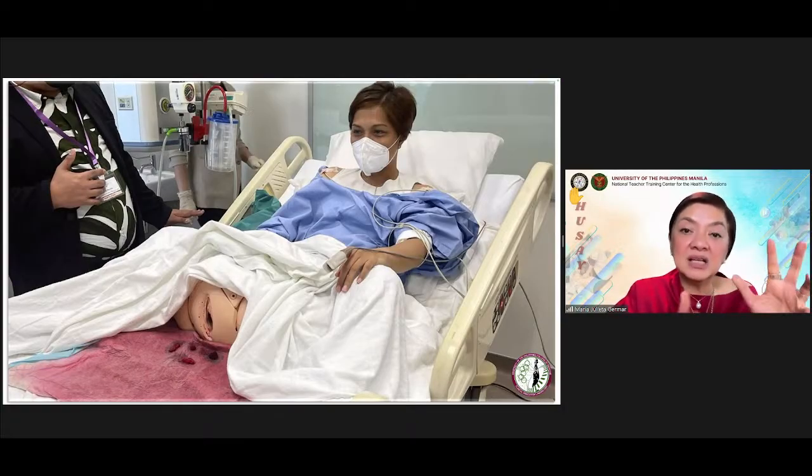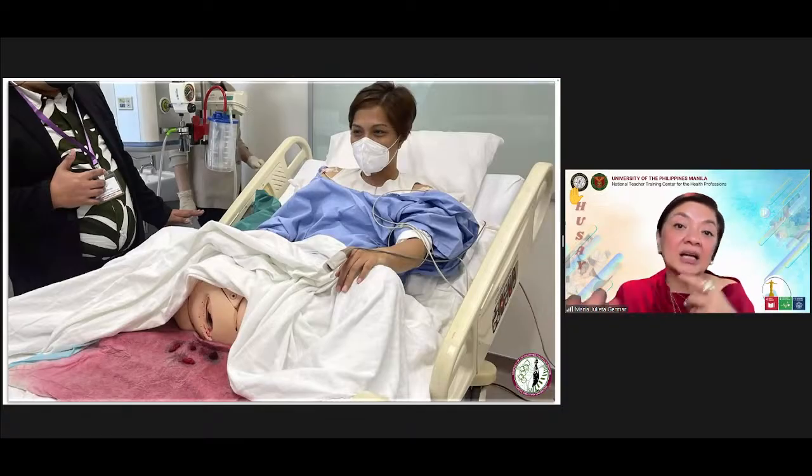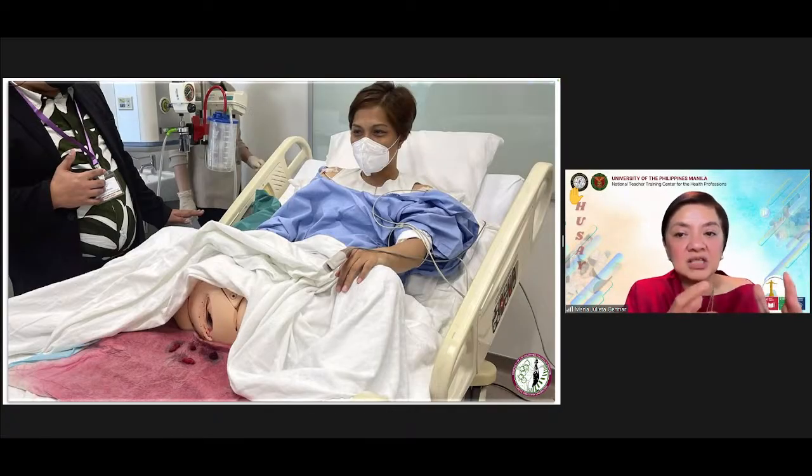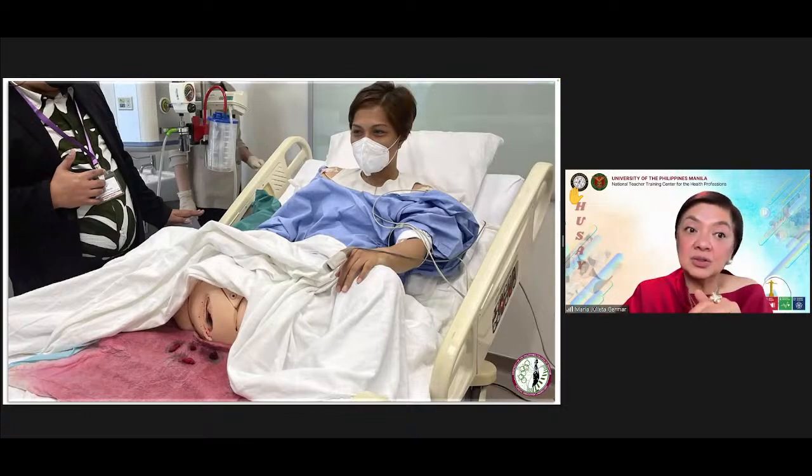Because then when they examine the patient they can interact with the patient. Sasagot yung patient, and if the patient is in pain, then she will say that she's in pain. So it's better. So they can even learn how to address an anxious patient. So it's not just the interaction; it's also how to address patients who would have concerns, or relatives who would have concerns. And they can do this while in a very toxic emergency room setting.